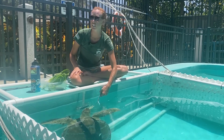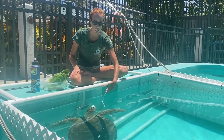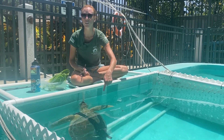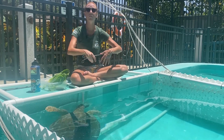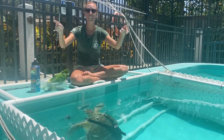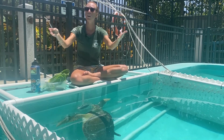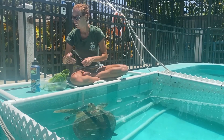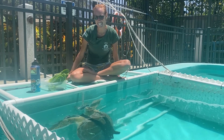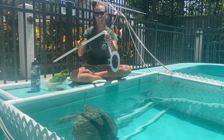Now, mama sea turtle, when she's an adult, around age 35, she's able to reproduce. So when she's ready, she comes up to the beach at nighttime. Those back flippers, remember how Captain's are partially paralyzed, so she has full mobility? Those back flippers help mama sea turtle crawl up to the sand, and then those back flippers are what dig the nest for her. It's shaped like an upside down light bulb, so really narrow at the top, and then it opens up, and that's where she'll deposit her eggs. She will lay anywhere from 80 to 100 eggs at a time. Then she'll close up that nest and crawl back to the ocean.